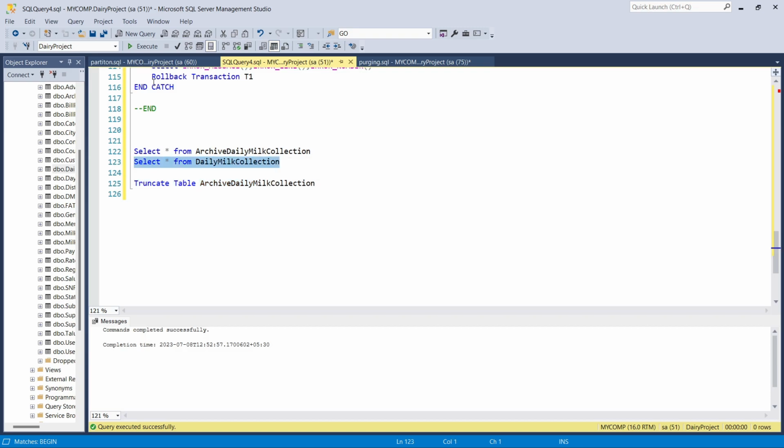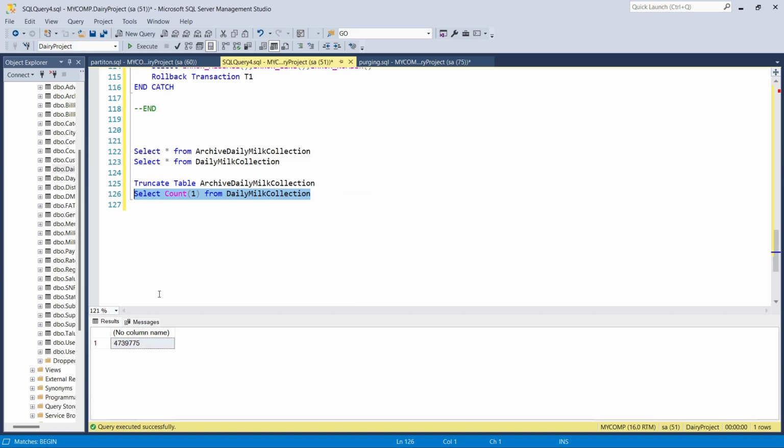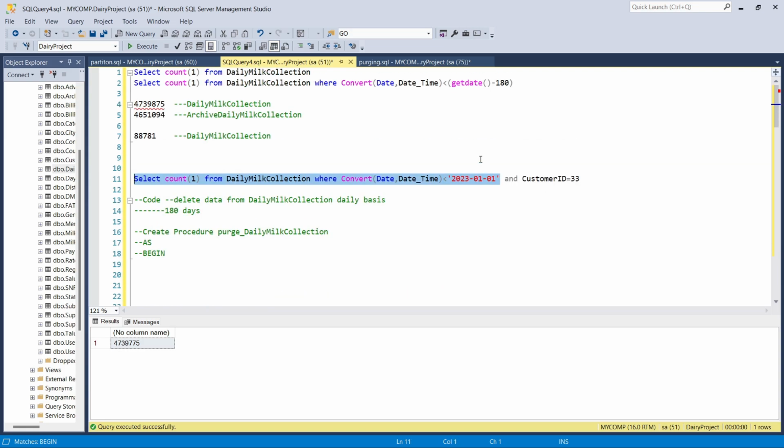Correct. Right now we have data in it. Okay, 4.73 million. And instead of that, yeah, this condition is important.